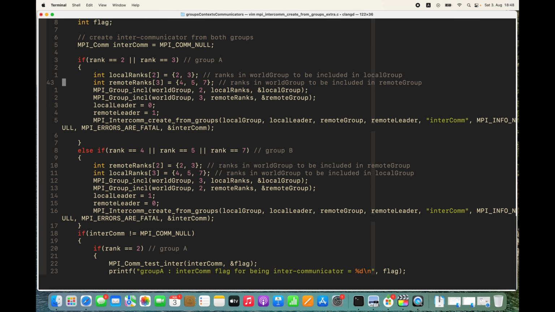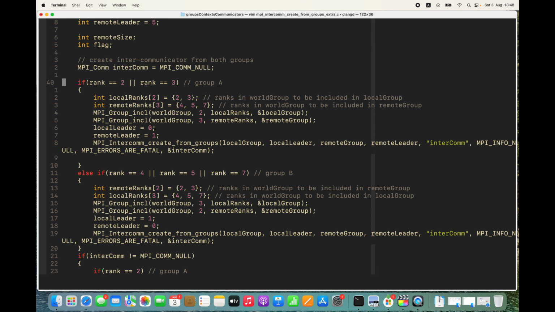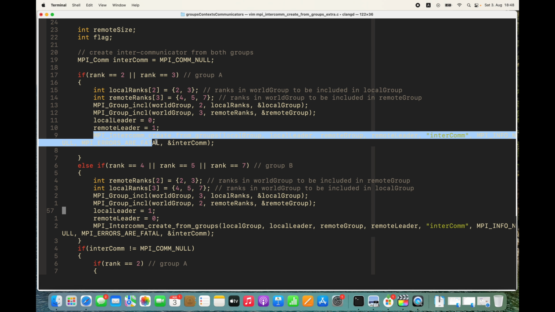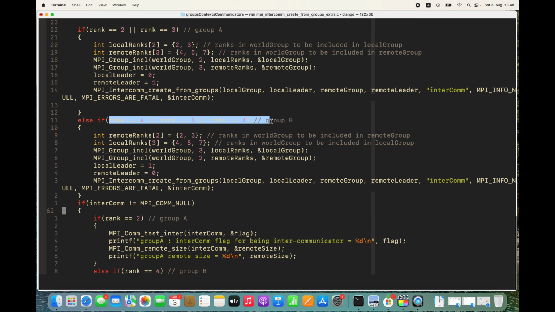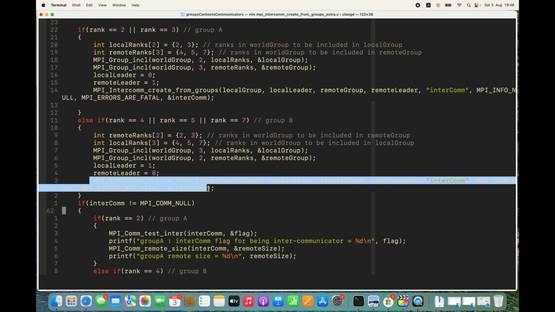However, in this example, which is exactly the same, only processes 2 and 3, the processes in group A, are going to call MPI intercomm create from groups with the corresponding correct parameters. And then processes in group B are going to have this call. No other processes are going to see this call.